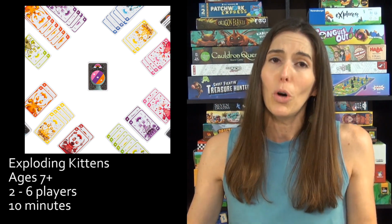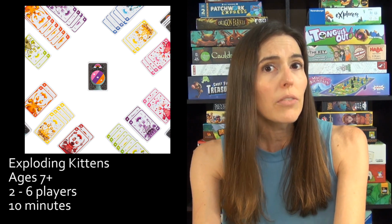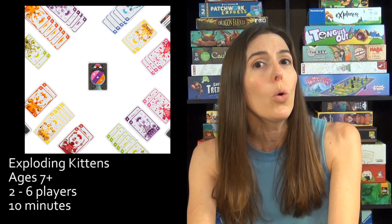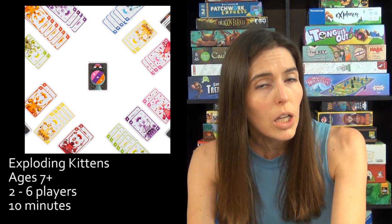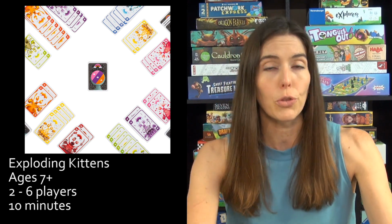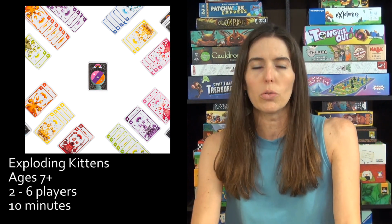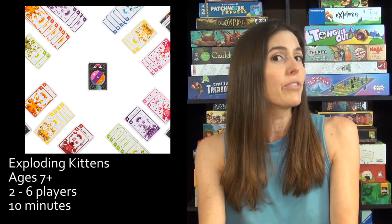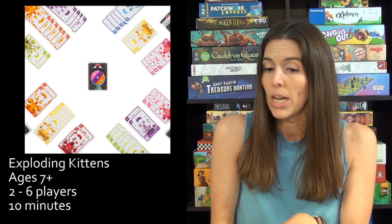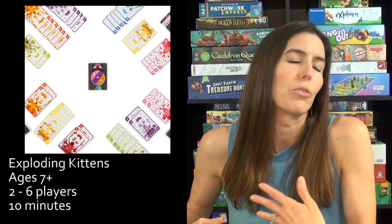And all you have to do on your turn is there's a card in the center that has 3 different pictures on the back of it. It could be red, pink, and orange on the back of the card. And you know the card is going to be one of those 3 colors. And you can choose to play it either on an opponent, and if you flip it out on them and it matches one of their stacks of cards, you get to collect those in front of you. But if it doesn't match, then they just get to keep that card. Or if you flip it out in front of you and it matches one of your stacks of cards, that's how you score cards, which is how you win the game.